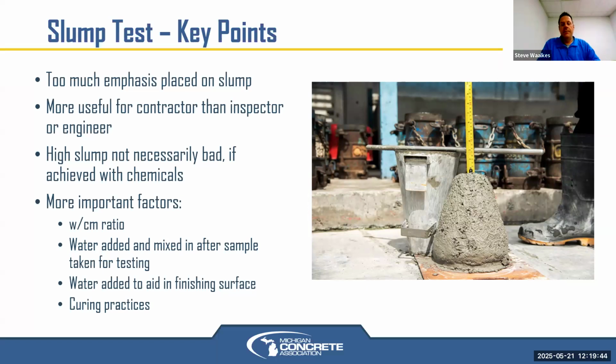It's hard to know. And so curing is also way more important than slump, in my opinion. People focus too much on the fact that you can get a number out of this test method. You can't get a number out of proper curing or lack of curing. There's no test method that says green light, yellow light, red light, that type of thing. So take it for what it's worth. Everybody pretty much specifies a slump plus or minus, or a range or a max, and you've got to hit it because it's in the specs, but it's not necessarily the most important thing. The key is to have a good workable mix for your contractor so that we can achieve the desired end result.